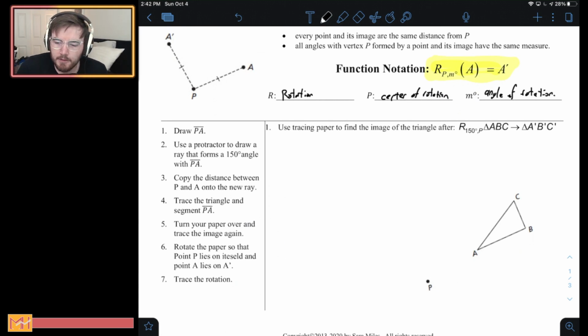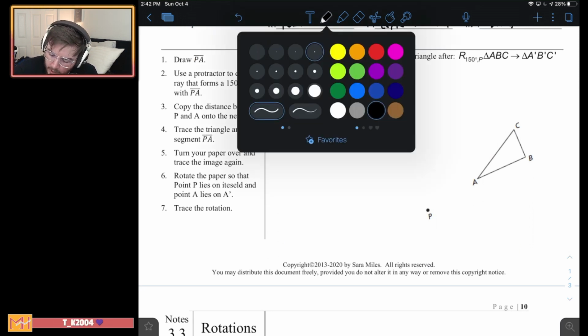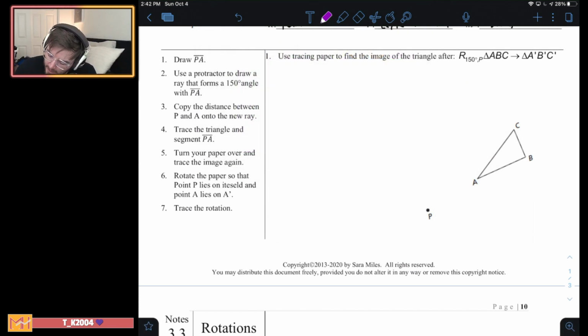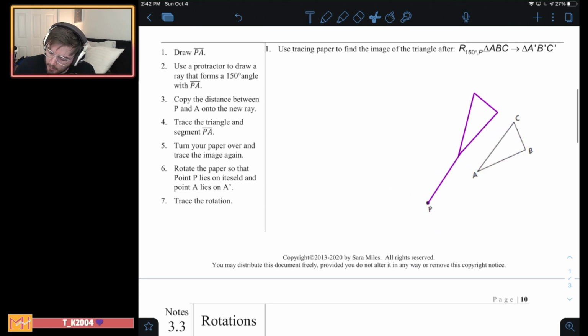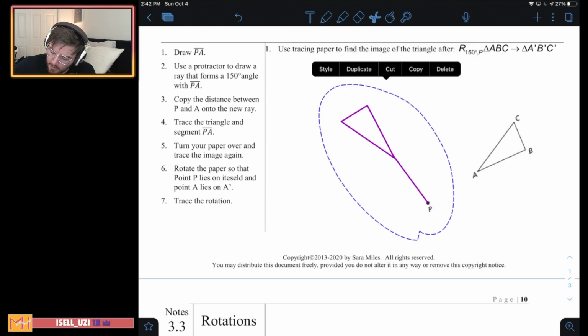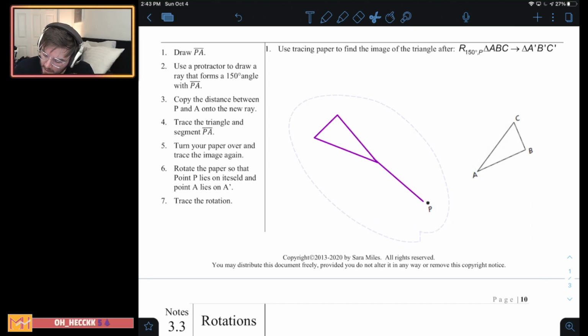So in class, if we were in person, we'd be able to do this pretty fun thing with tracing paper to simulate a rotation. But I'm going to try to do my best here with this app that I have. So we've got this here, and then I'm going to draw this shape. All right, there's that. I'm going to pick these guys up here and watch how I can rotate it. You see how the line is staying on point P? So 150 degrees, what is that angle that we're making?